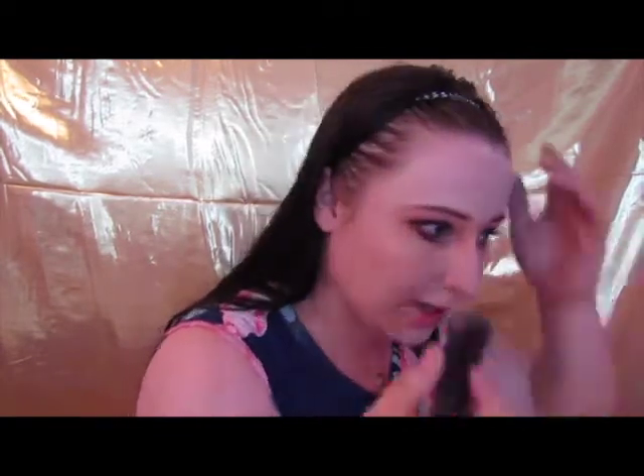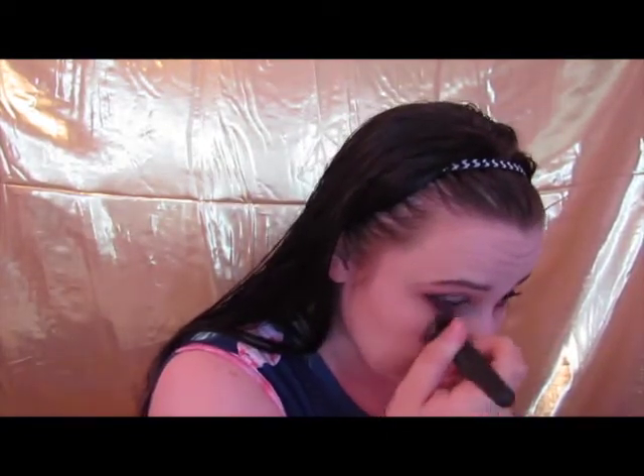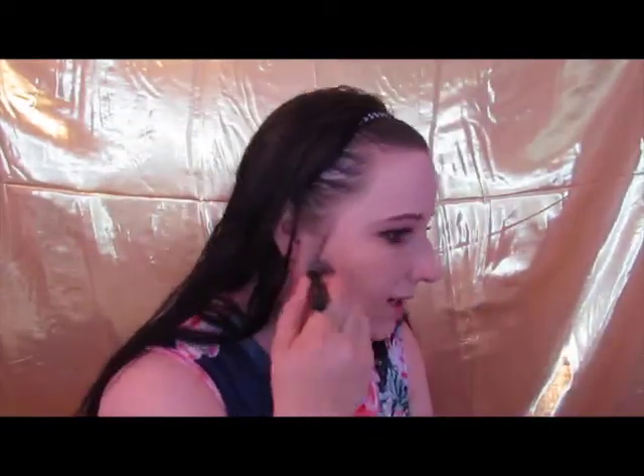After I put this on I also want to go ahead and put my powders on top just to see how they lay down. I think they match me too light — I know my neck is really light but my face really is darker. I'm going to have to do some serious contouring. The girls at Sephora — I know they're just doing what they're taught — were having all kinds of trouble color matching. Everyone there couldn't agree on their colors, and I went in with a full face of makeup so they couldn't really color match me properly. That's mostly on me.